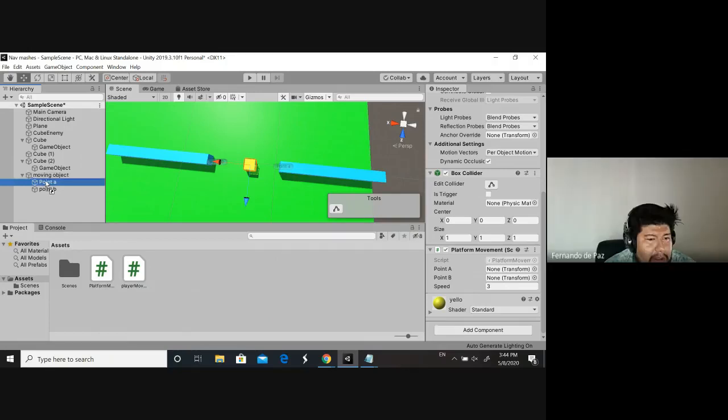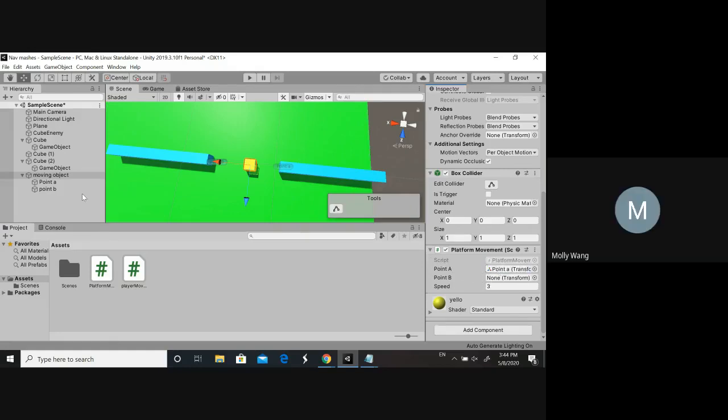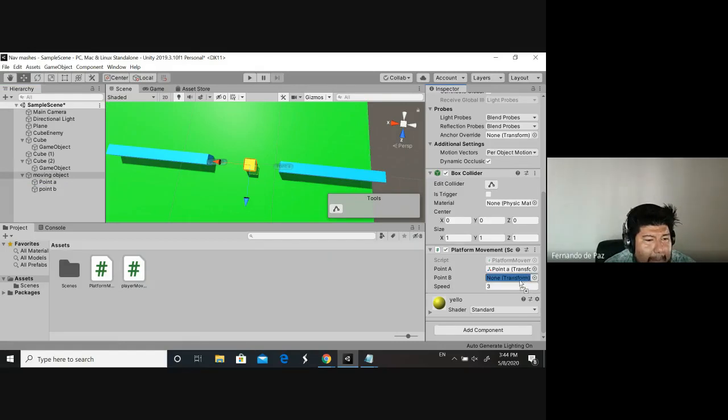Where? To the right. All the way to the right. Move your mouse all the way to the right. Go, go, go. Keep going. Keep going. It's just point A. Put it in where it says none. Yeah. Perfect. Oh, the same thing would be. All right, good. Now press play, and it should work.